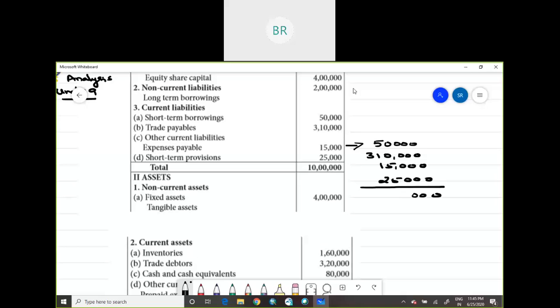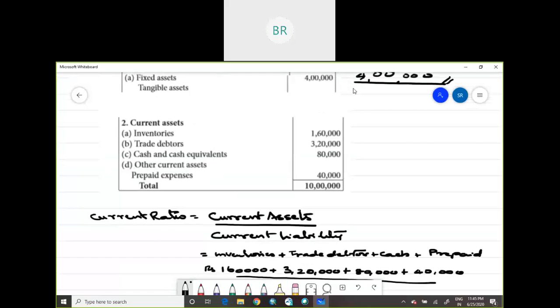Okay, so you have 10 here, and then you carry one. Carry 1, 6, 7, 8, 9, 10, carry 1, 4 lakhs. So your total current liability is 4 lakhs. Rupees 4 lakhs. So let us go to the problem. Now that you found out the current liability, let us write here 4 lakhs.